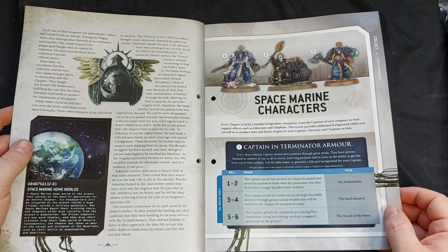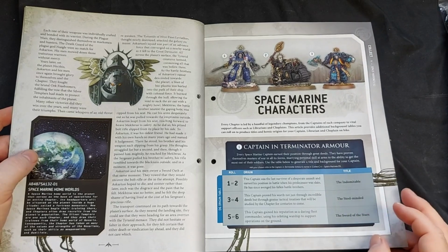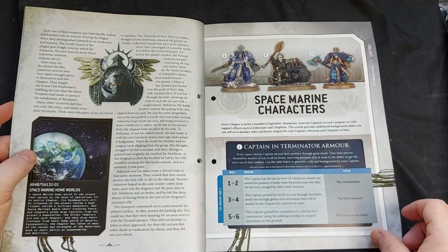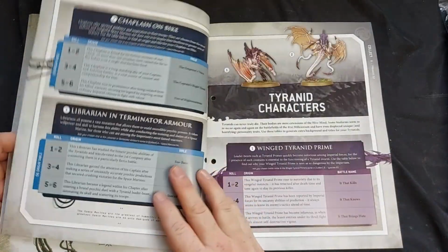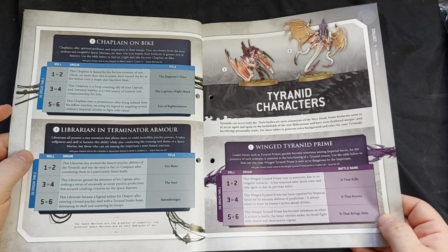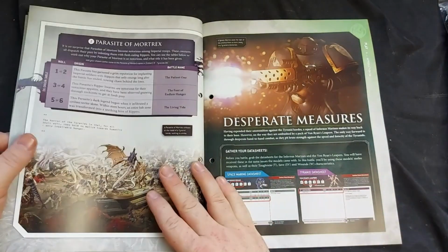We have a collect article, so we can give titles to our characters. So good thing I haven't updated my character sheets. I'm going to add these to my Captain once we get to that filming this issue. We have the same for Tyranids, so we only get 2 Tyranid characters, the Prime and the Parasite.